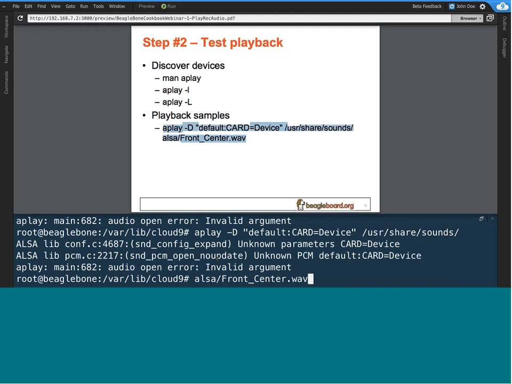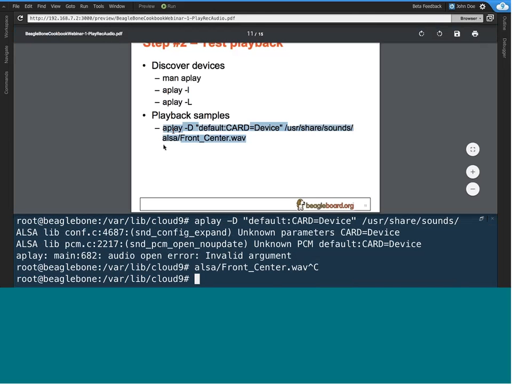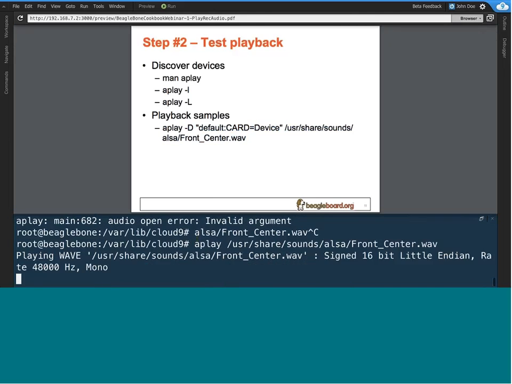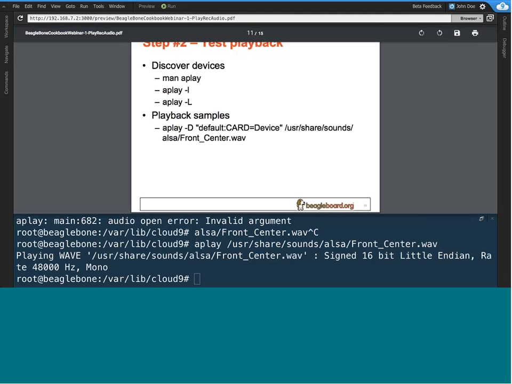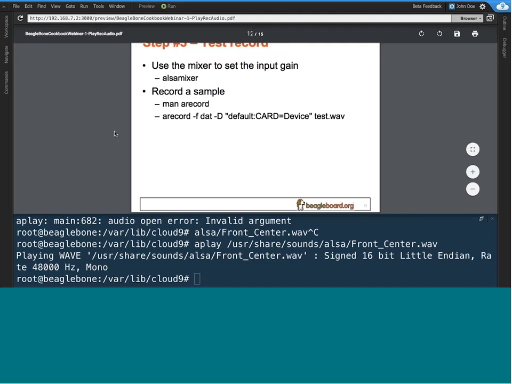All right, so, center. Hopefully you're able to hear that just fine over the speakers. You can just specify the device you're putting out to. And of course you can remove this by changing the default device, and I'll show you how to do that coming up.